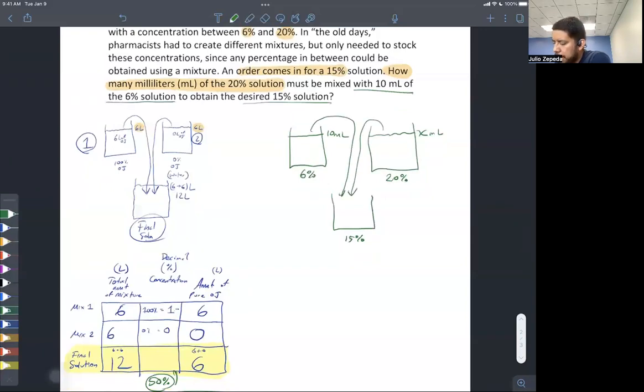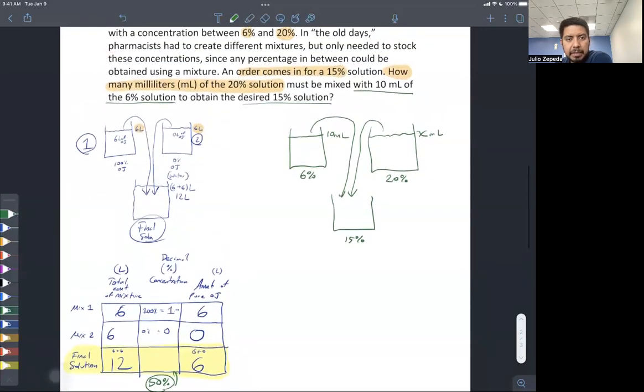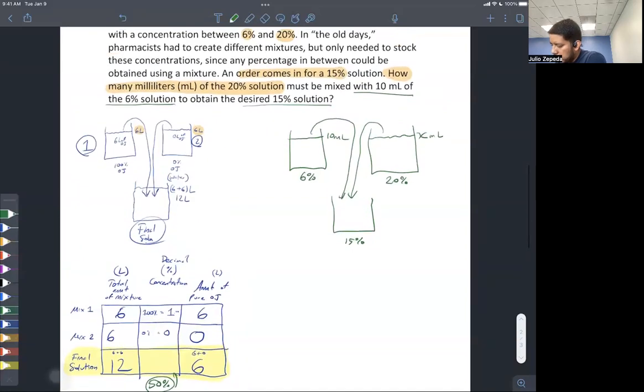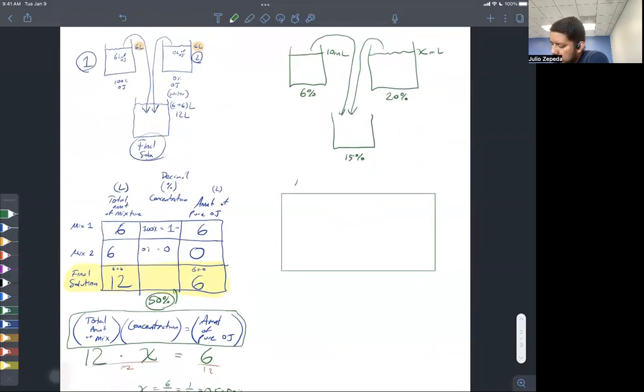Okay, so that's a picture essentially of what we're doing, and we're going to mix these two liquids in here. Now, I really like the tables, so let me draw a table, and then we'll fill it in. Okay, so let's do our little rectangle here. So we had earlier a total amount of mix. So total amount of, I'll call it a mixture just to keep it consistent with the previous example, but mixture, solution, whatever you want to call it, concentration.